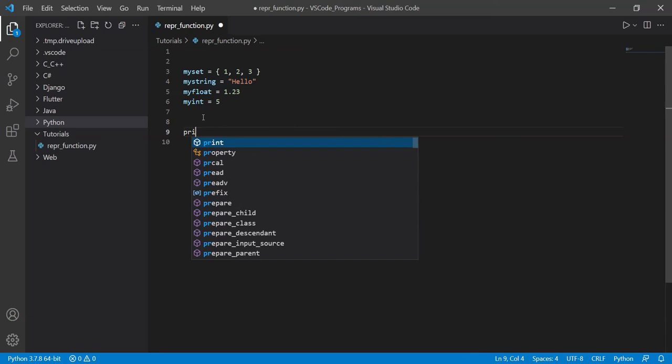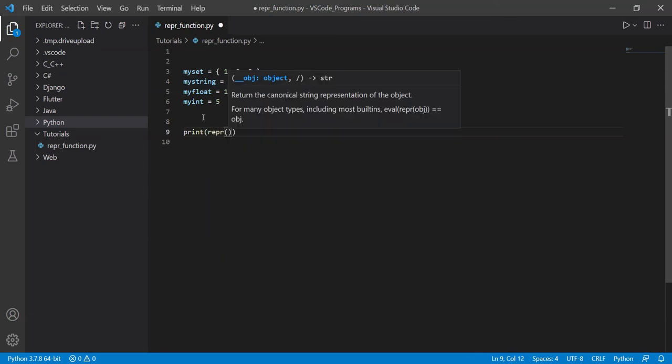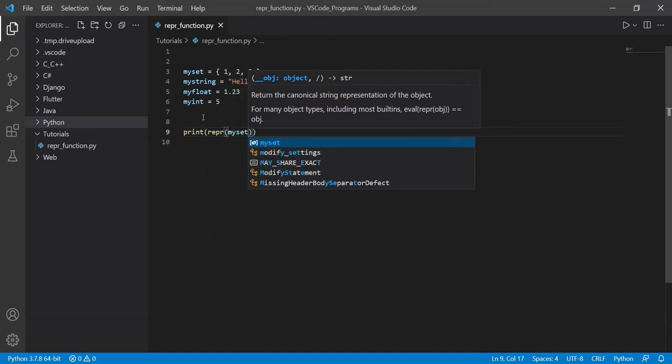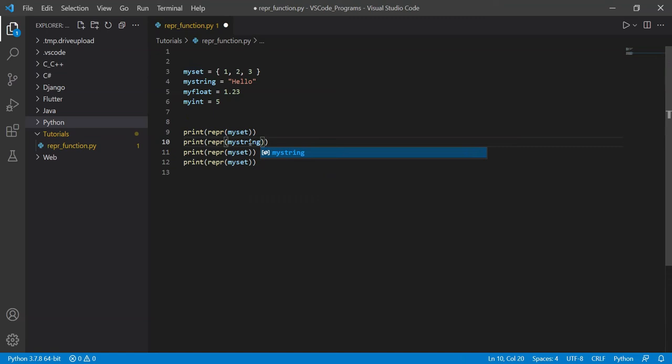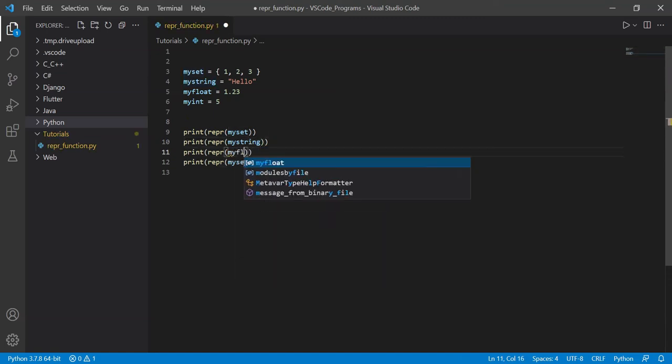Well, actually it's pretty simple. Just watch. I print out what the Repr function returns. Let me copy this for the other three, and do this one for my string, this one for the float, and this one for the int.